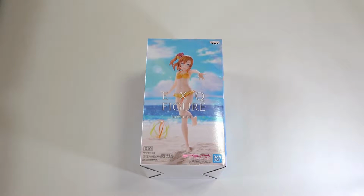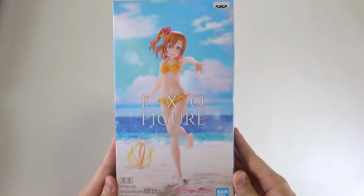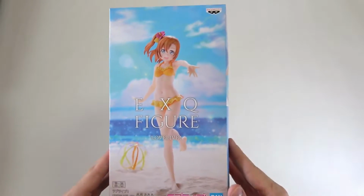Everyone, and thanks for coming back for another anime figure opening video. Today, we're going to be looking at the EXQ Honoka figure that came out in Japan a few months ago.